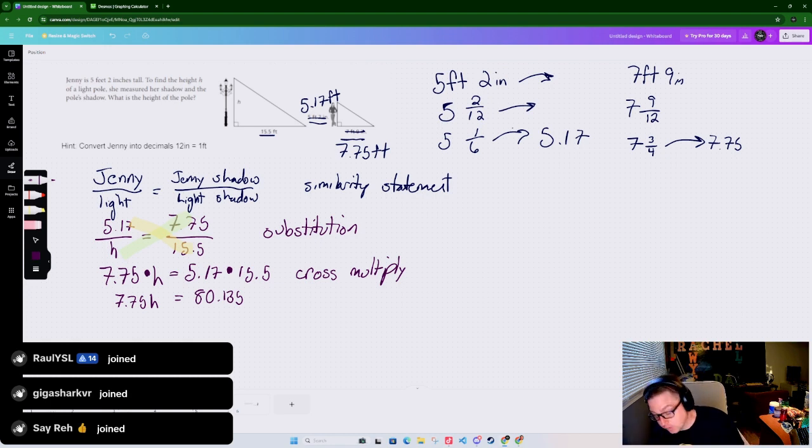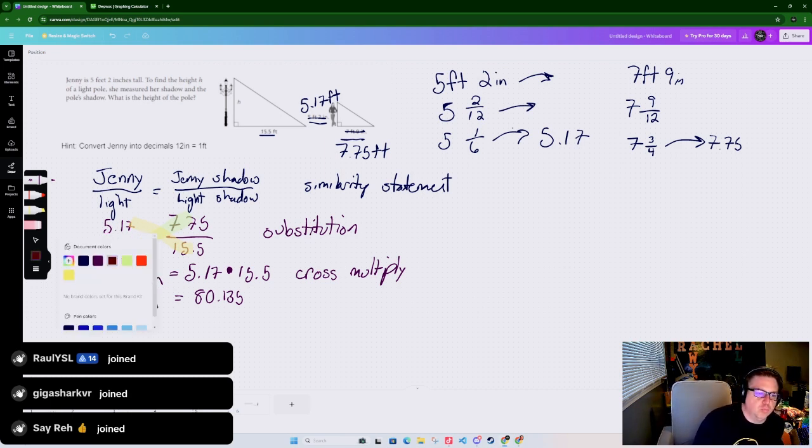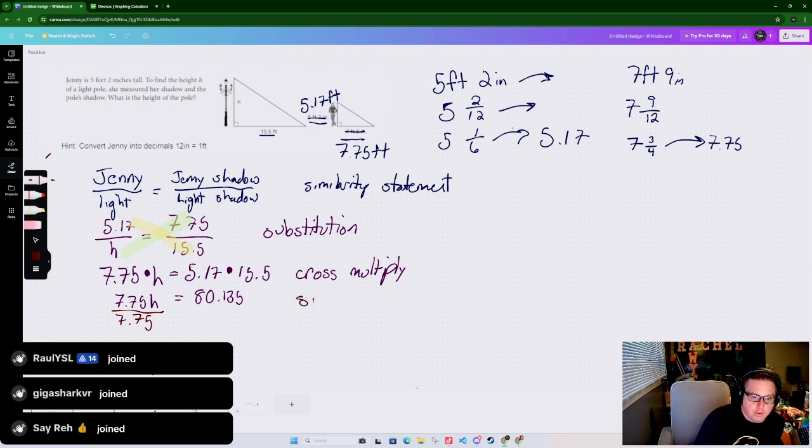You're working with decimals. In scientific notation, you'd be counting them out. You'll probably be doing 1 decimal place because this one only has 1 decimal. But that's a little more deep than what math usually does. We're going to just keep our decimals. Eventually, hopefully, we just round it out to 2 when we're all said and done. So once again, we want to get H by itself. Ooh, sorry. We want to put simplify here.